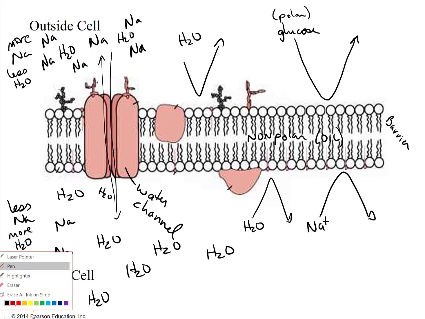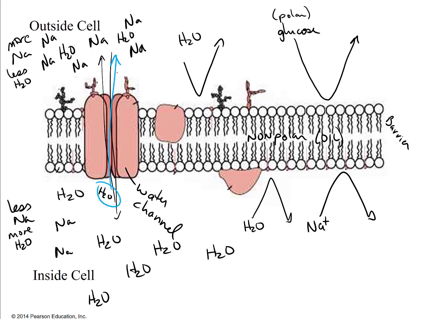So if you look at this, which way are the water molecules going to want to go? Where's there more water? Inside of the cell. So water molecules begin to move out, and that way they're diluting the salt outside. They're trying to balance the amount of water and salt on both sides of the membrane. Does all the water move out? No. It goes from high concentration to low concentration until concentrations are equal, right? So that's always the drive. And water channels allow that to happen.